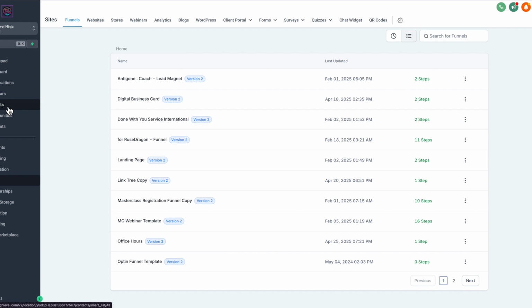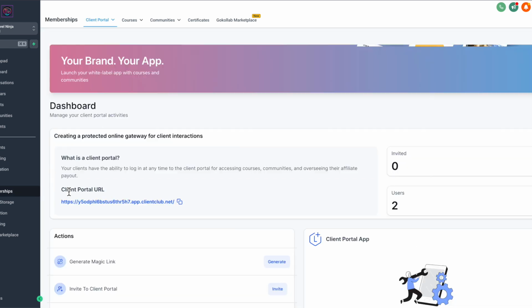Let's see, another thing is chat widget, which we talked about before, that little thing in the lower right hand corner usually, and then QR codes. QR codes are things that your phone figures out, and then it translates that QR code into a web address and then presents that form, that website, that funnel, something else like that, which is why QR codes is under sites.